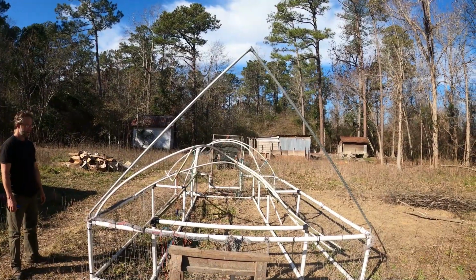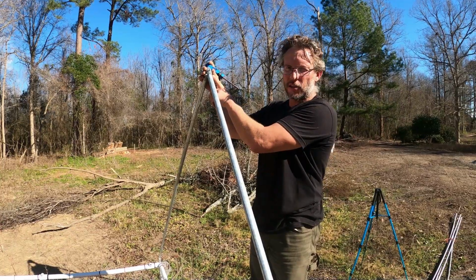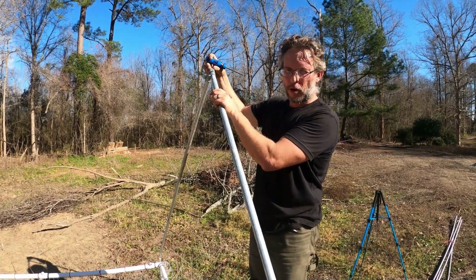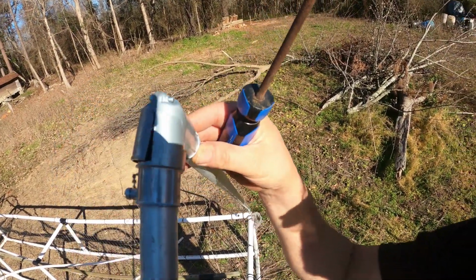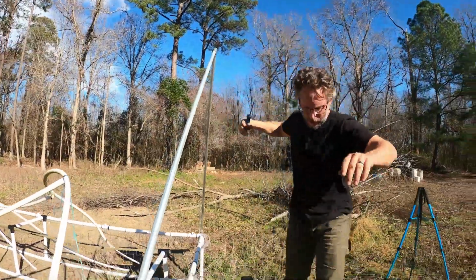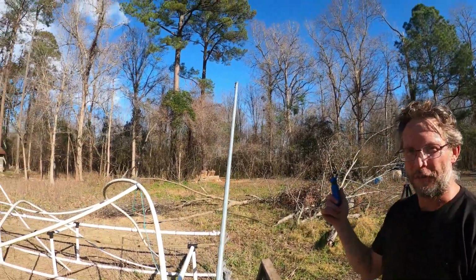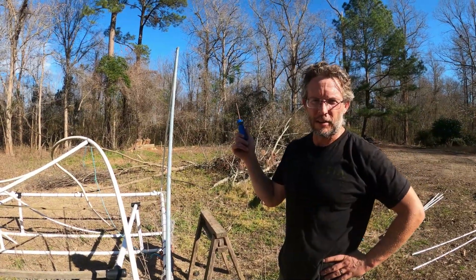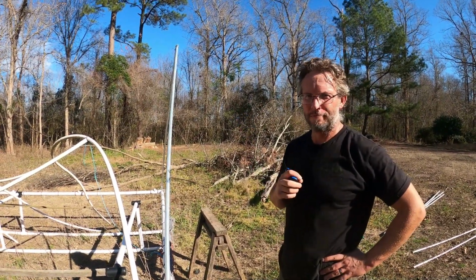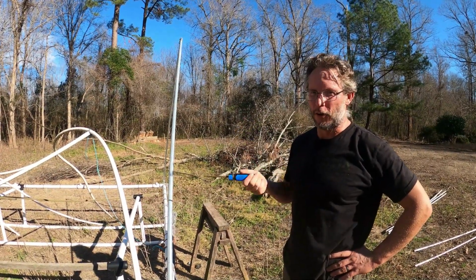All right, one truss done. So it looks like I should have cut off 3 inches off of each side instead of 2. I tried to force this coupler on it and it was tweaked a little bit. So when I tried to force it straight, it actually broke. This is also a point of concern for me. If it broke just with that little bit of force, I may have to find some stronger couplers to replace these with. But we're gonna push forward with what we have right now because we really gotta get the coop going.